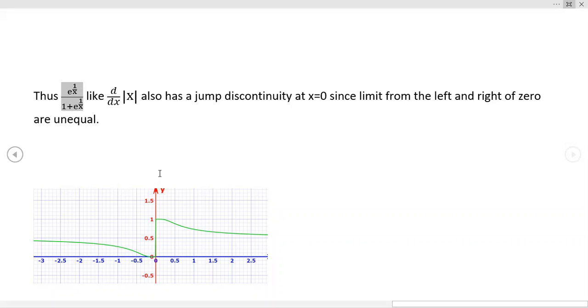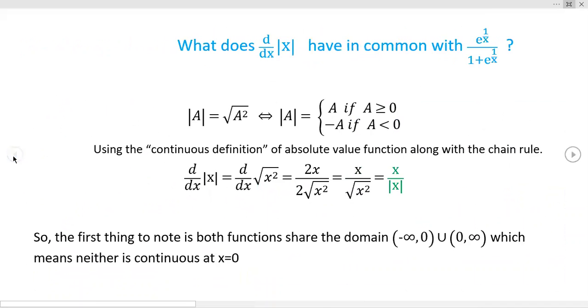I hope you stayed awake during all of this. Both of these functions had jump discontinuities without requiring a piecewise definition. Now, if anybody paid careful attention to this, the absolute value is a piecewise function, right? But I didn't use that version, I used this continuous version. So there you go. And to me, the most meaty part of this video was actually being able to get a clean closed form definition for the derivative of the absolute value function, using the chain rule and this definition. All right, hope you guys enjoy.